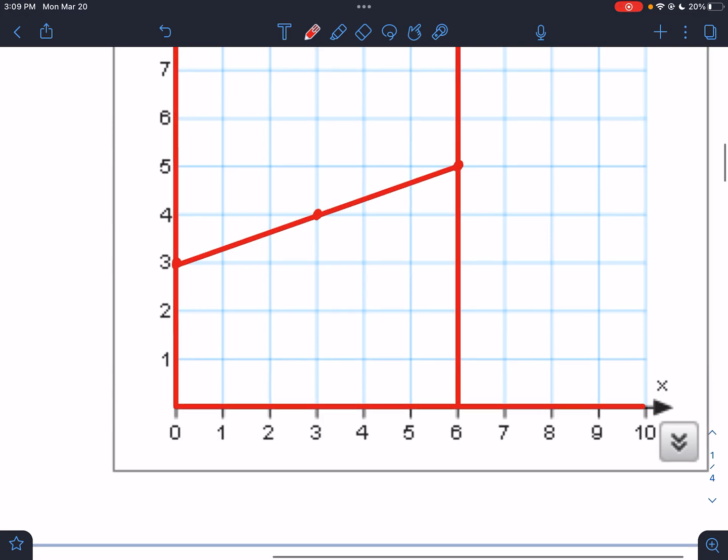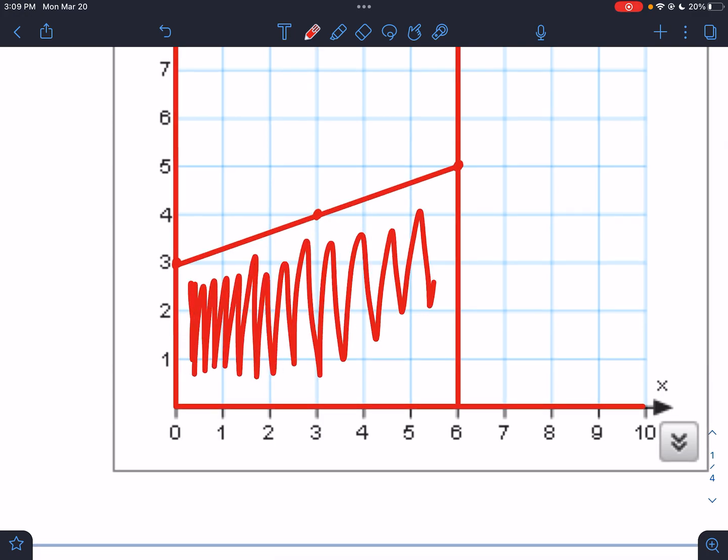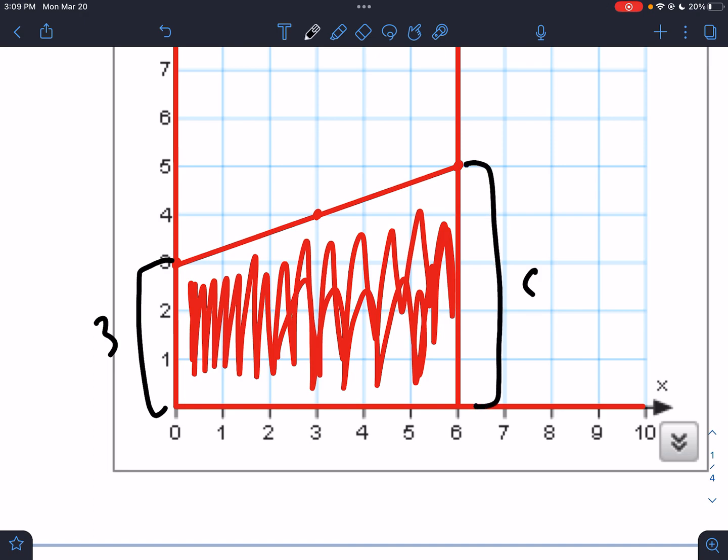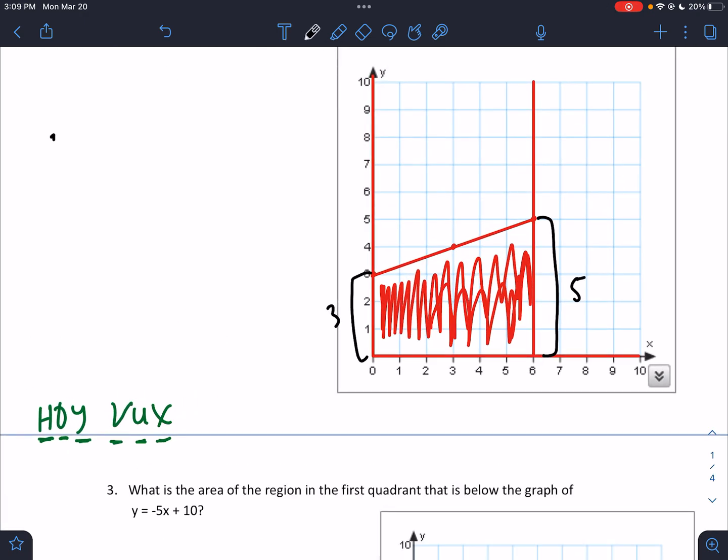And what is the bounded region? What is the region in between all of those boundaries? That's this shape, and that's a sideways trapezoid. Our trapezoid has bases of 3 and 5. So remember that the area of a trapezoid is the average of the bases. So 3 plus 5 divided by 2 would be the average of the bases. How do we know those are the bases? Those are parallel lines. The bases must be parallel, and the height must be perpendicular to the bases. In this case, it would be 6. So the average of the bases would be 4 times 6. The area is 24.